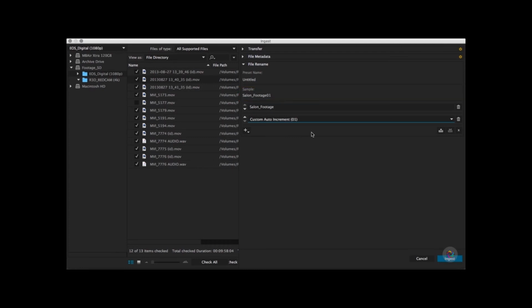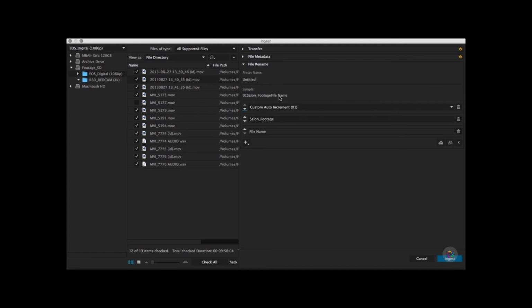Let's add one more option, and this is one that I highly advise you to use just because it keeps things very, very organized, and that is to use the original file name inside of your naming structure. So if all else failed, you would at least have that file name at the very end. So let's take a look at the final sample. Salon_footage 01 file name. That's okay, but that could be better. One way we could make it better is by putting the number in front of the name. So now it's 01 salon_footage file name. But that's still not good enough because that just looks like one massive long word.